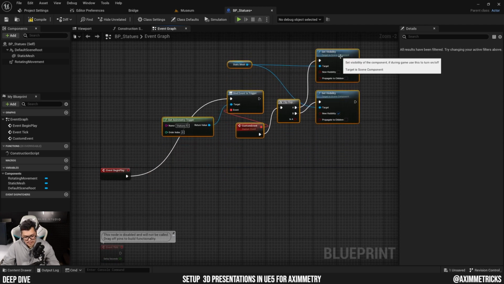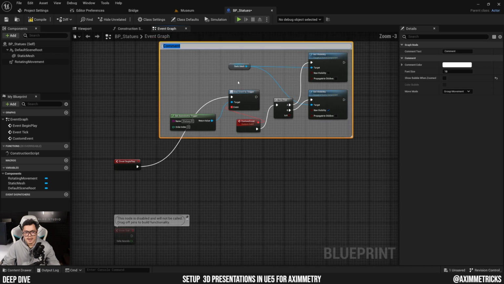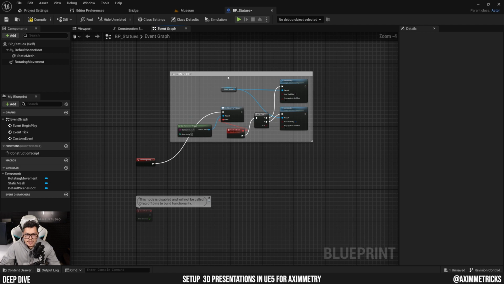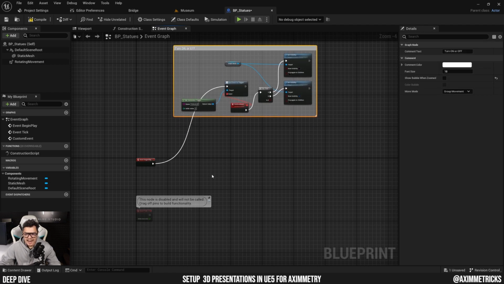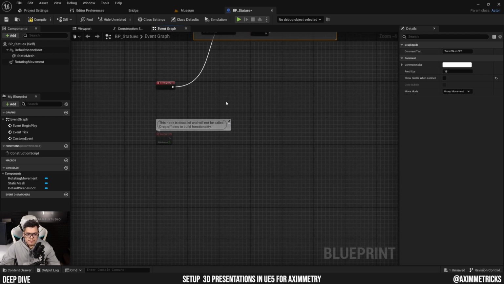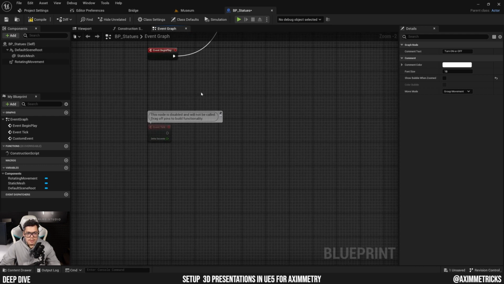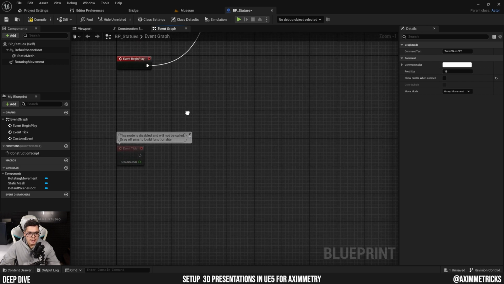And I can type C, and I'm going to make a comment here and turn on or off. Okay. Ta-da. And then next, I need to set up the part where we will be able to choose which model is going to be shown. So this is going to be from Eventic because we want this to update in real time.